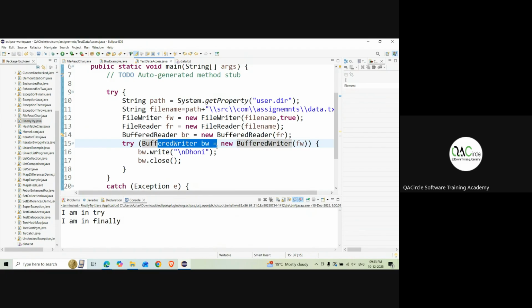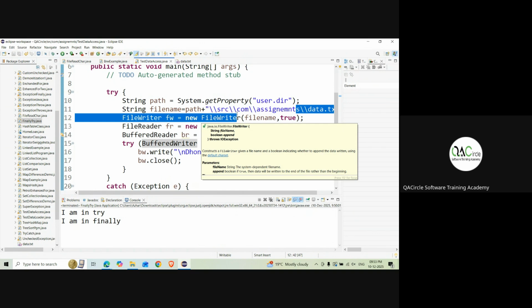When we have buffered writer, if the file itself is not there, it will get created, but we always have to write exception handling in case you have given a wrong path, right? Where the file will be created, something like that. Okay, good. That's the answer I was expecting.